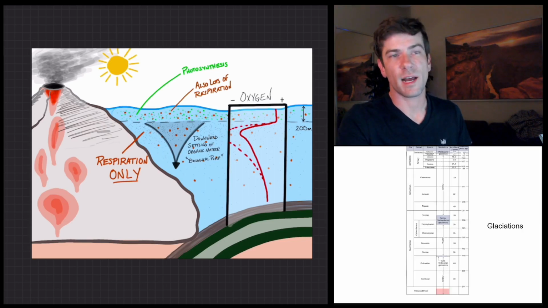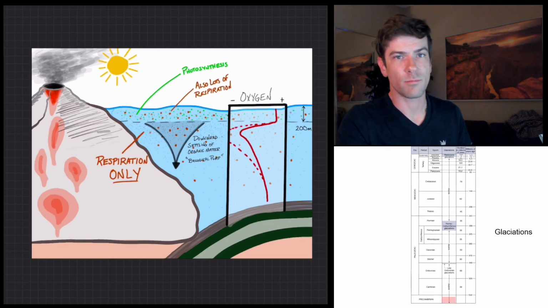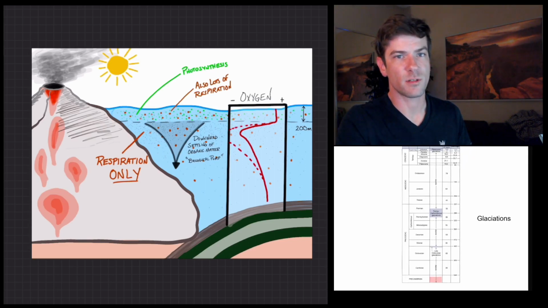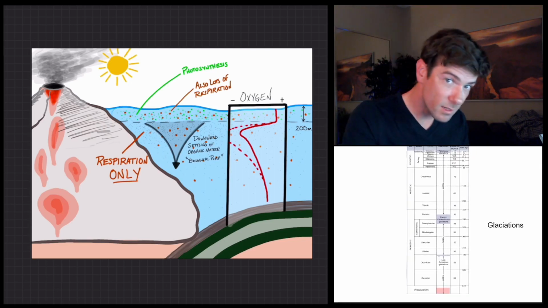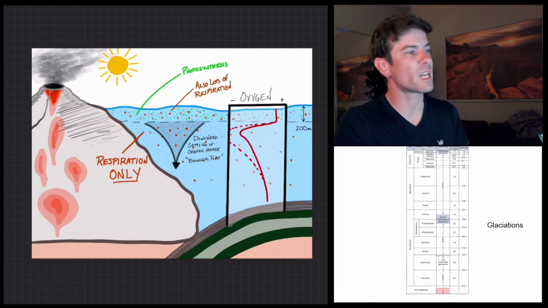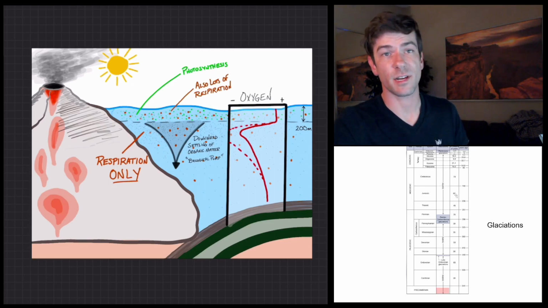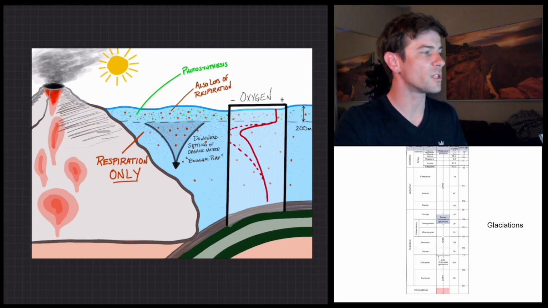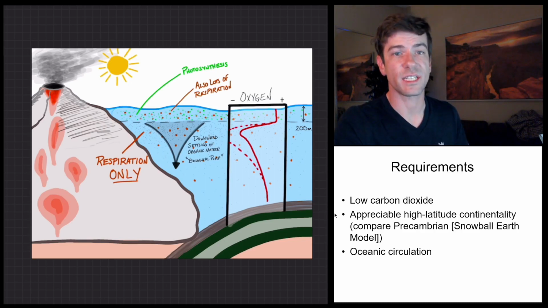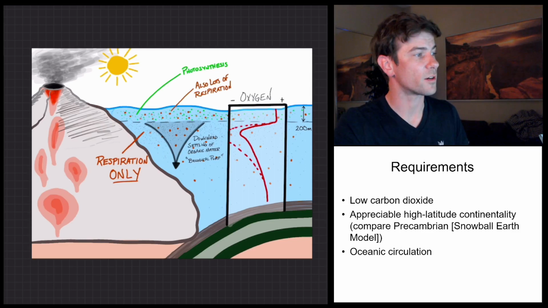Lecture 9 was long and short-term climate. We started off talking about how the Earth hasn't actually been in a glacial episode, or in a glacial climate, for very much of its history. It's actually been in a greenhouse climate for most of its history, and especially during this Phanerozoic time period. We talked about the conditions that are required to create glaciation, that it obviously requires low carbon dioxide, so the greenhouse effect isn't creating too warm surface temperatures, but it also requires high latitude continents and specific ocean circulation patterns.